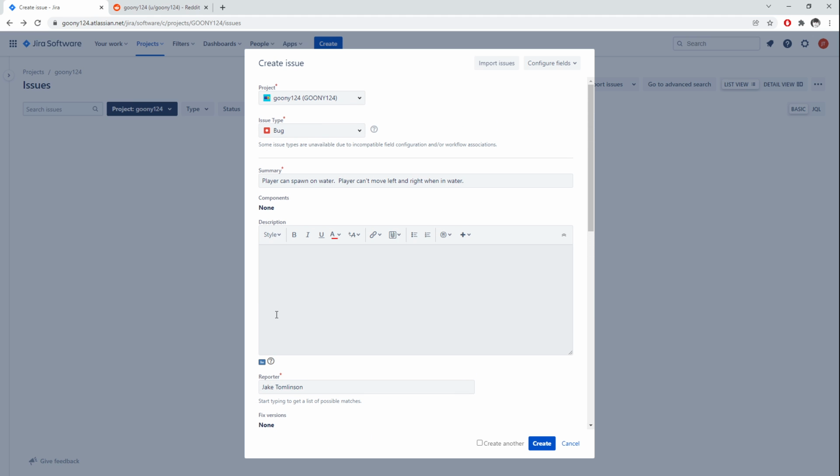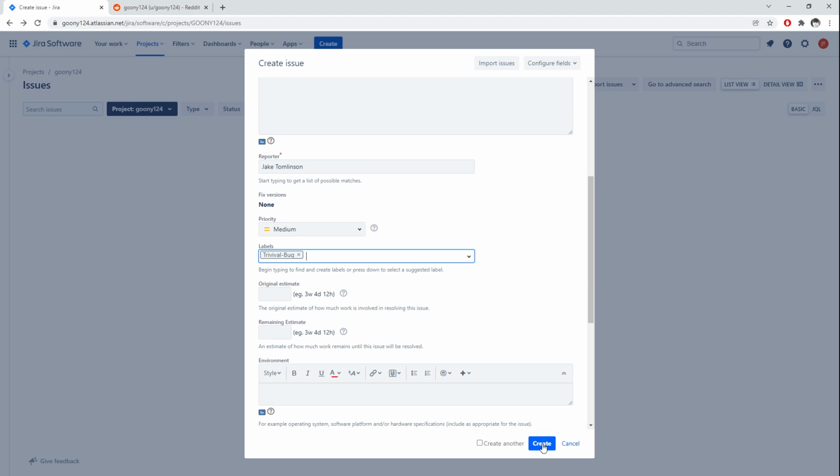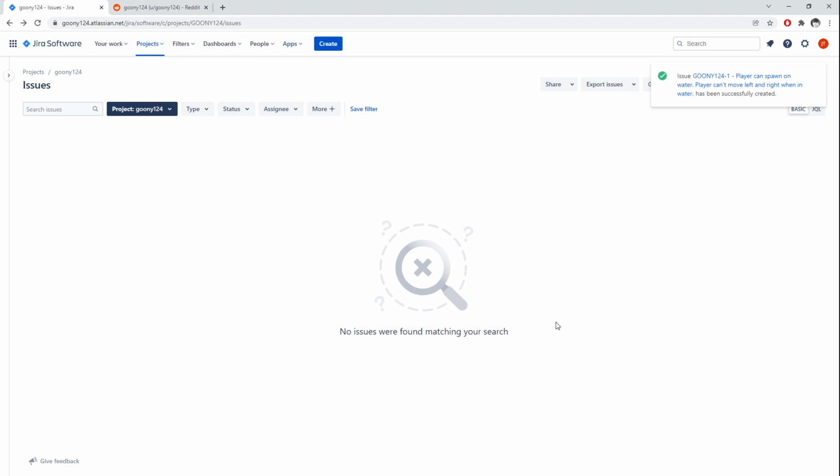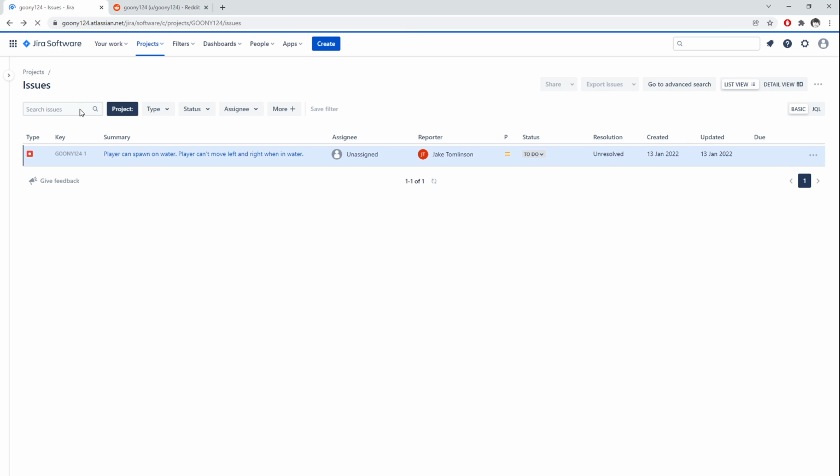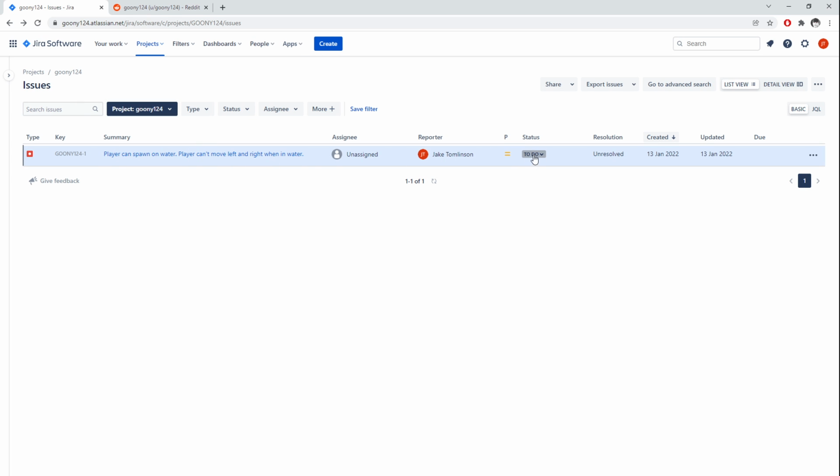Okay. Yeah, let's create that bug report. Here we go. Refresh. There we go. And that's how you do it. I'm just going to leave it medium, because I feel like it does need to be fixed, but it is trivial. I'd say it is trivial. Because, yeah, to do.